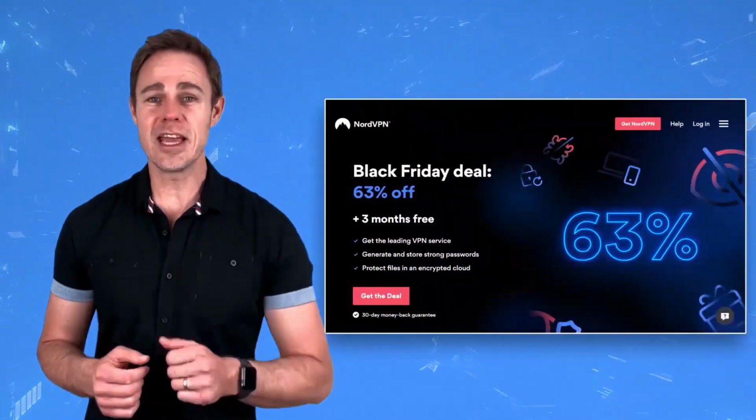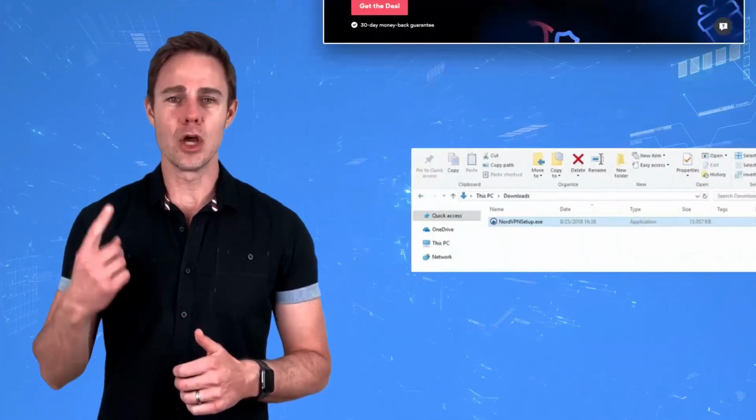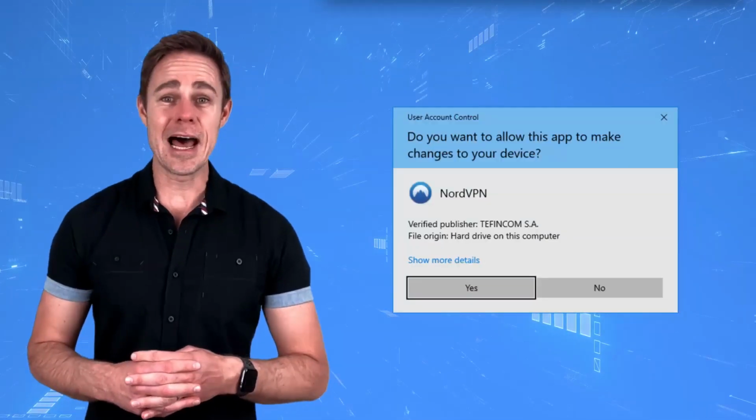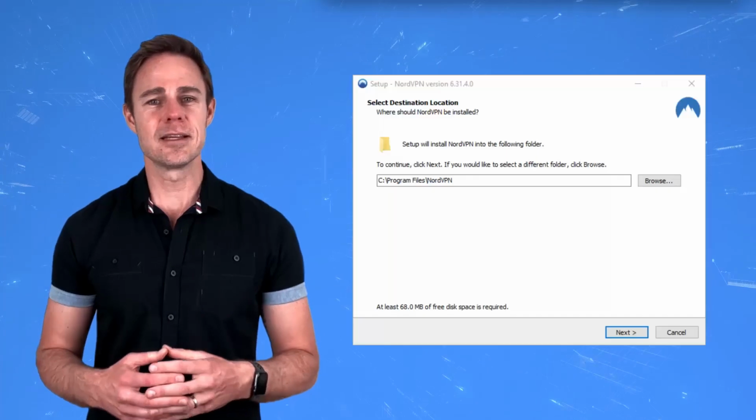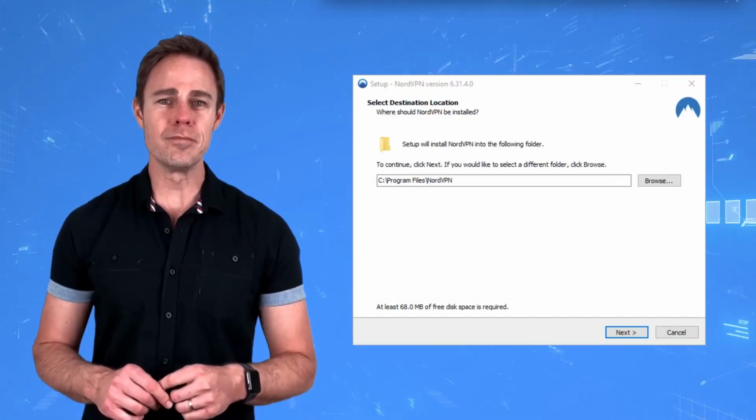Installing the NordVPN Windows app is incredibly simple and straightforward, and anyone who has installed an app on their desktop before should be able to make it through this process pretty easily. The short series of steps include: navigate to the NordVPN website, open the setup file, allow for the changes to be made to your device, click Next on the installer window, choose your shortcuts, and finish the setup.